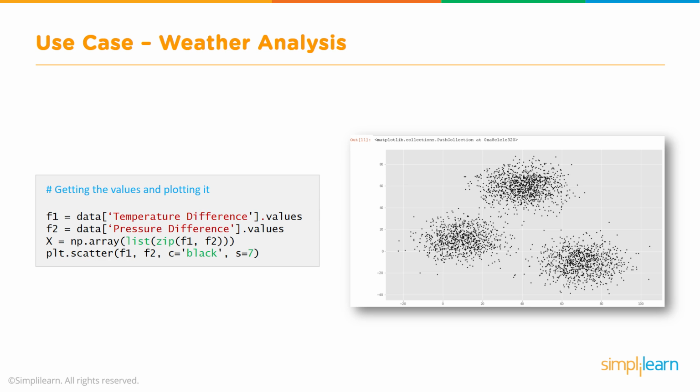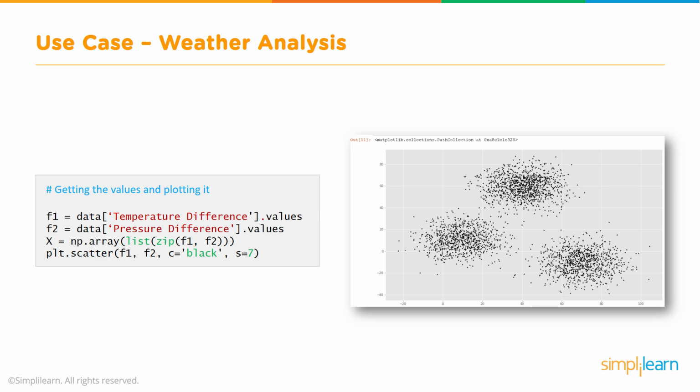And then we're going to come down here and we're going to take x equals NP array. That's your NumPy array. And we're going to create a list. And we've done something just a little different here. You'll see where it says zip F1, F2. That combines the F1, F2. So you have a list of the first values, the second values, and so on. We'll come back to that in just a minute in the next setup.